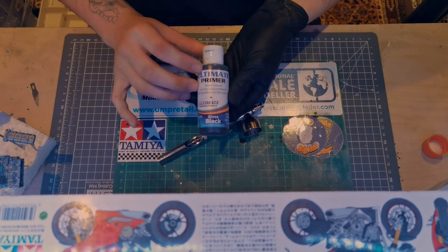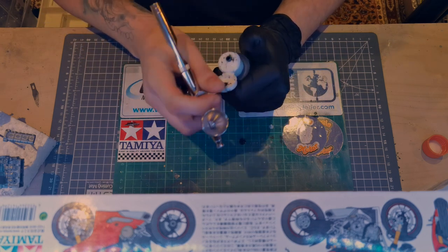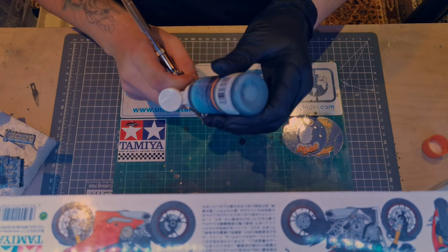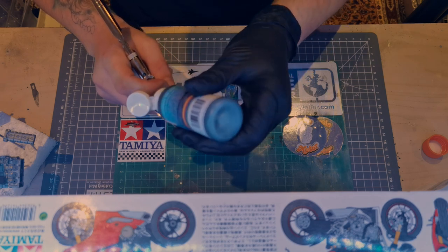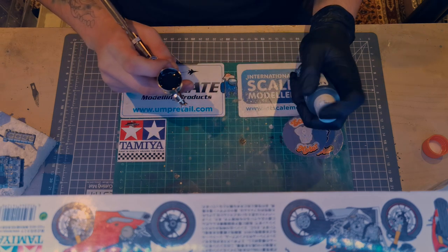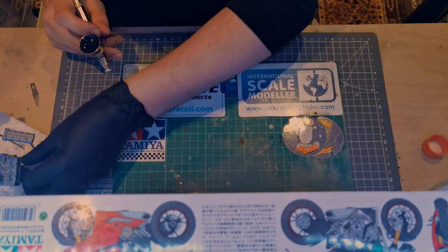And next up now is priming. I like to use the Ultimate Modeling Products primer. It's great. It dries really quick. It's easy to get a nice finish, and this gloss black is good enough to leave as a color by itself on some parts.